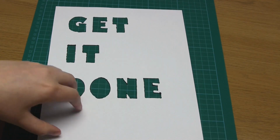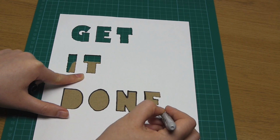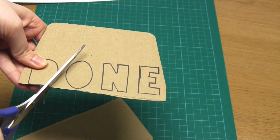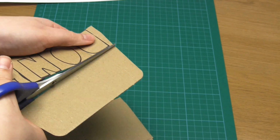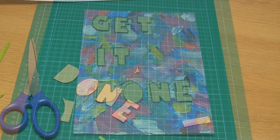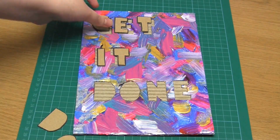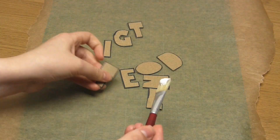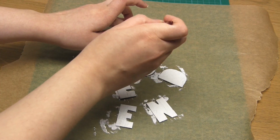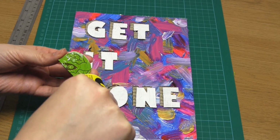Next, I used the paper stencil once more to cut out all of the letters from some more cardboard. This time I used scissors to cut them out. You then want to paint these letters in a contrasting colour to the background. In my case, I chose white. Once this paint is dry, glue the letters onto the cardboard.